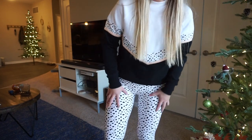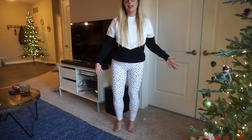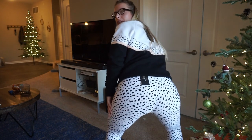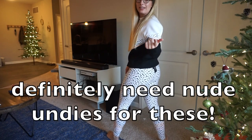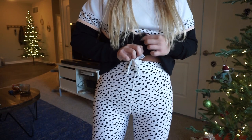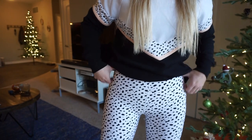I love the sweater with the white leggings — the print is incredible. But I'm about 90% positive you can see my underwear straight through these. My bathroom lighting wasn't great so I came out to better lighting and I can't really tell, so I'll have to watch the video back. I don't think the white ones are squat proof, but they are adorable. I'll literally have to watch the footage to decide — I won't keep leggings that aren't squat proof.